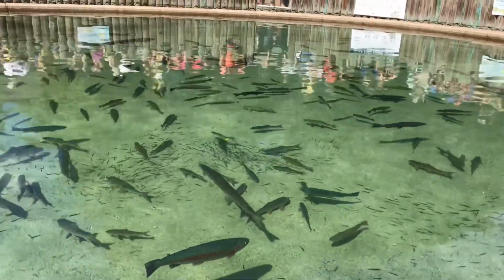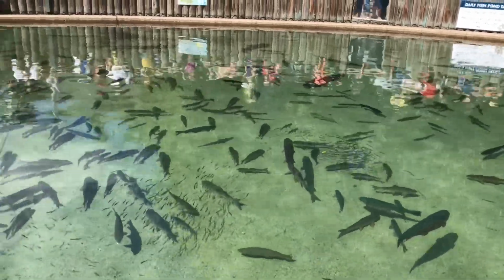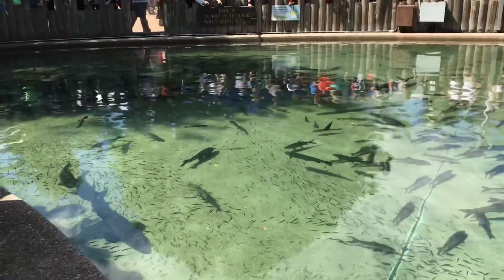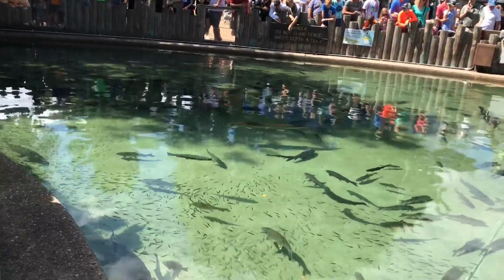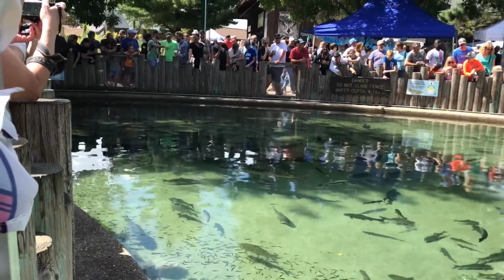One of the reasons we keep our fish, I was talking about the muskie that has a scar. He's swimming away from me straight in front of us here. He's been here for several years. We keep all these fish in a pond in a super secret location, of course, so they come back year after year. We have a sturgeon over here that's probably about 60 years old, probably a 40-pounder.